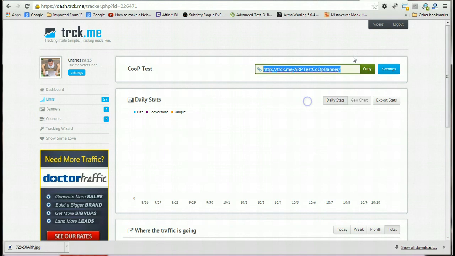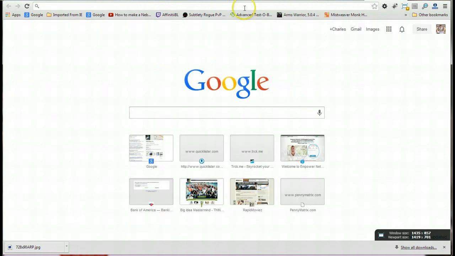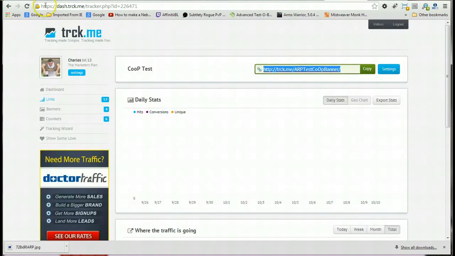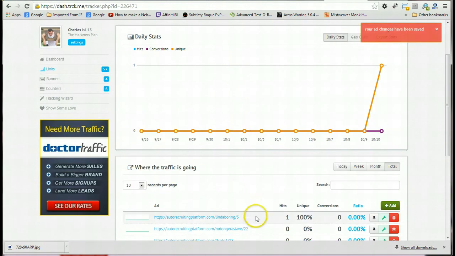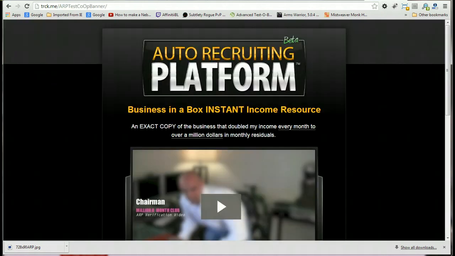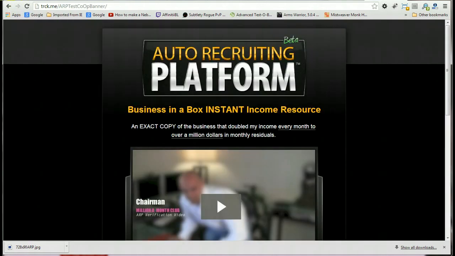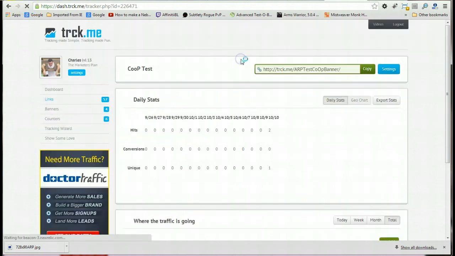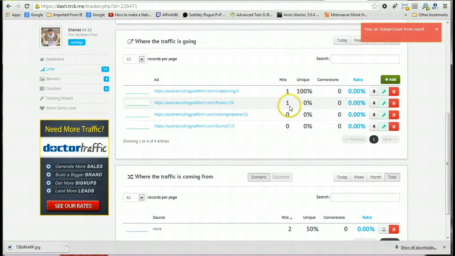Alright. Now, as you can see right now, nobody's pages have been hit. So, test the link out. Alright, that's 1. So now if we go back into the tracker, it should show the first person on the list as 1 hit. Go back in here, we'll refresh the page. Now we have 2 hits.